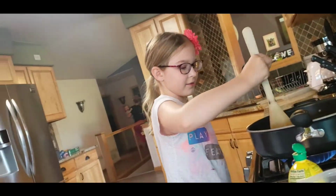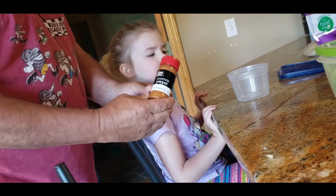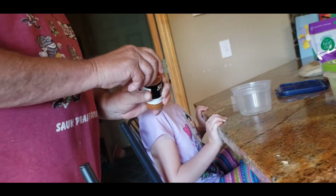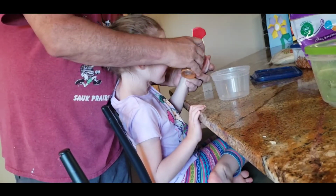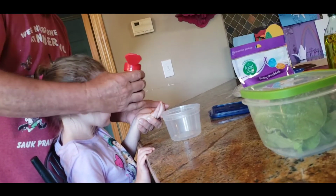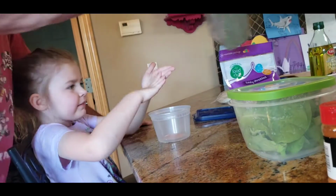Okay, come over here, Rowdy. Now we have Super Ribby, and she's going to show you how we measure spices to put in there. First, we have some cayenne pepper. Now, here's how we measure spices. We hold our hand out, just like that, and we sprinkle. Does that look like enough? Yeah, just like that. Okay, put it in there. Sometimes you just have to wiggle them a little bit.